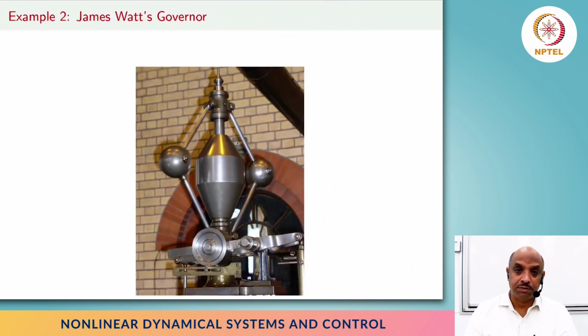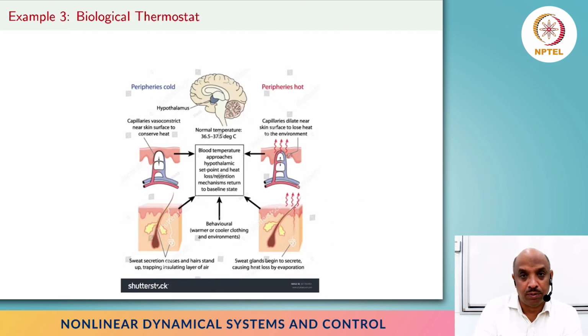So the James Watt's governor is again the same thing. You have this device that maintains a speed, and whenever there is a deviation from the speed, it does something to regain that particular speed. So similar notion. So you probably see the pattern: if you have an equilibrium point, and if you perturb from the equilibrium point, will we get back to that equilibrium point? That is a nice way of looking at it and calling it stable. We call that equilibrium point being stable.